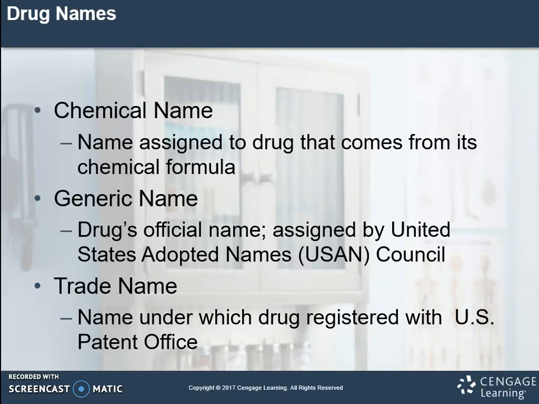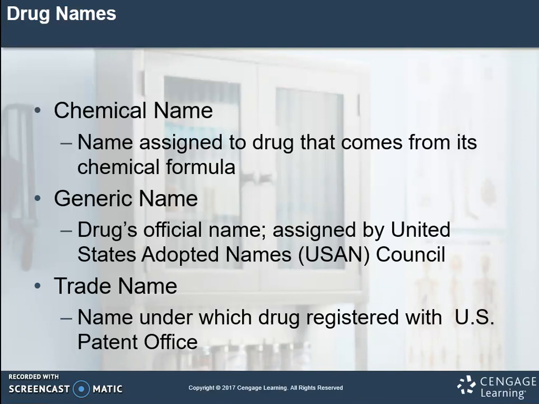Also, a drug could have a generic name. This is the drug's official name that is assigned by the United States Adopted Names Council. This is usually a longer name that might not make much sense when you say it. It contains the same ingredients as a trade drug when a drug is generic, but is usually much less expensive.